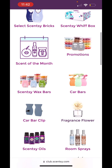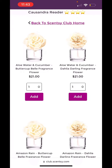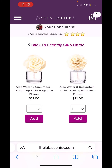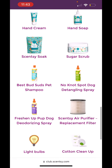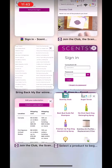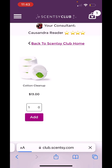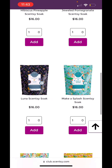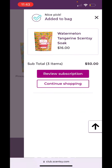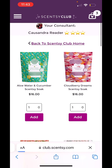Let's say I want a couple of fragrance flowers — I want to add aloe water and cucumber to my Scentsy Club subscription and continue shopping. This is all the stuff you can add — it's all consumables. So if you have an air purifier, you can add the replacement filter. You can add cotton cleanups, you can add light bulbs. I'm going to add a pack of cotton cleanups — it is super easy to add items. I love the Scentsy Soak, so I'm going to add a Scentsy Soak — let's go with watermelon tangerine — and then continue shopping.